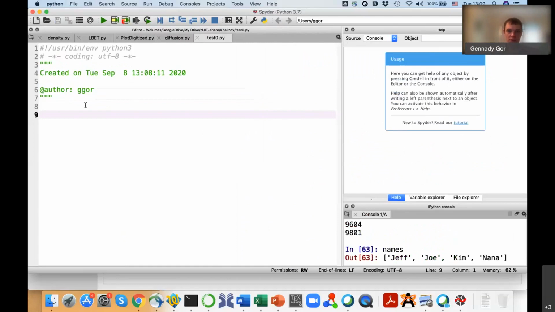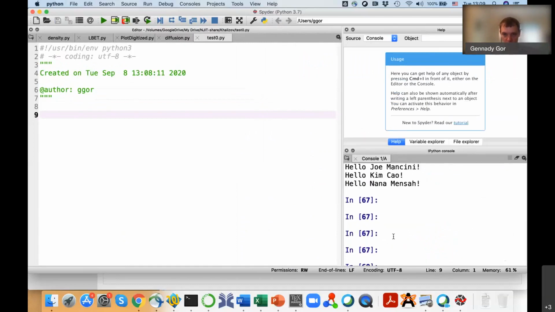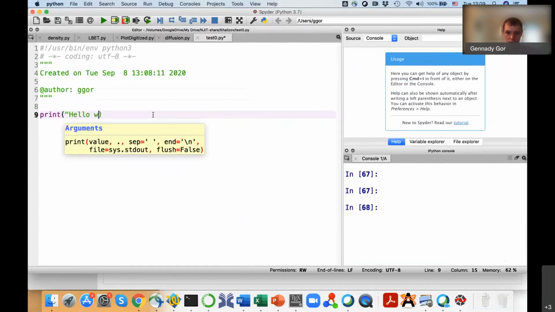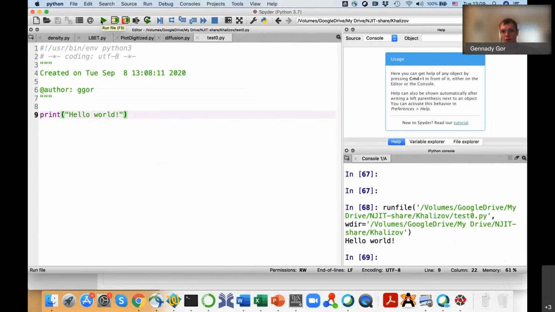Let me give you an example. It will show us the output in the console, in fact. So if I do print, and I'll ask you to do the same, hello world, and then I click run, it ran this file and it gave me this hello world.